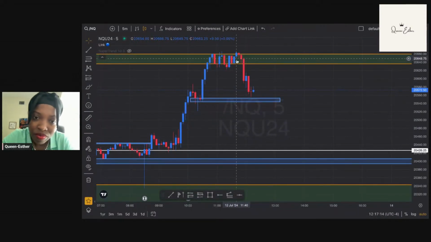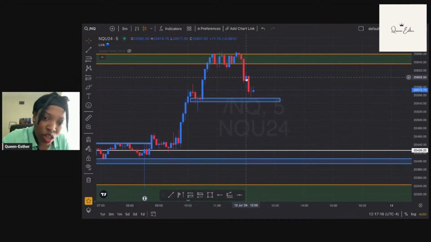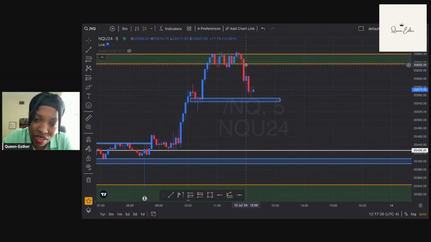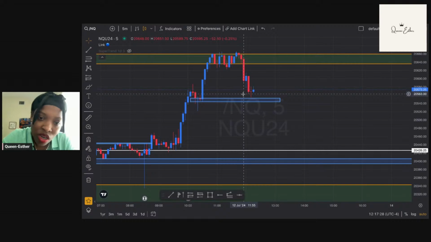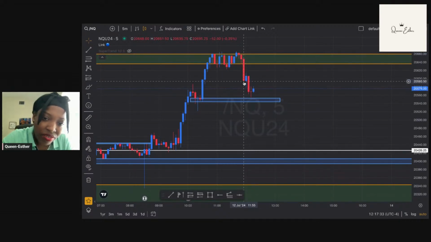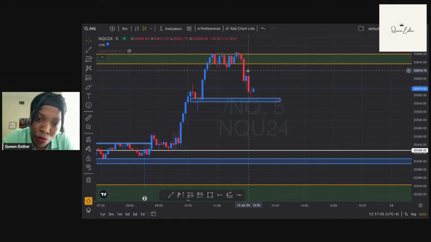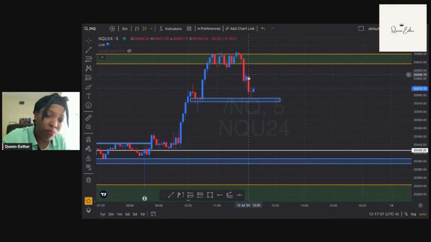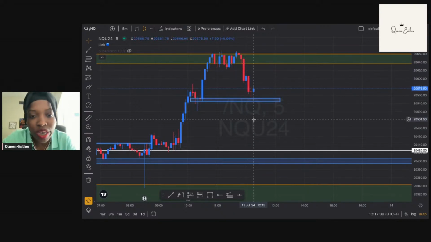Right? Look at this huge engulfing candle. Well, it's not even a, look at this candle. This means there's a lot of momentum from the sellers, right? You don't want to enter the market at the end of the candlestick. You want to wait for the pullback, right? If you think it's going to be a continuation. Okay?